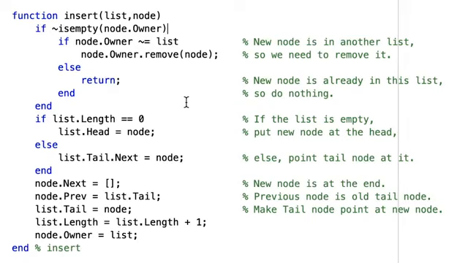For example, in this function's other double dot statement, we use the tail handle of our list to get the next handle of the node that's currently last on the list, and we use that handle to point that next handle at the node we're inserting, after which we update the tail handle, all in that order to avoid having the node point at itself.